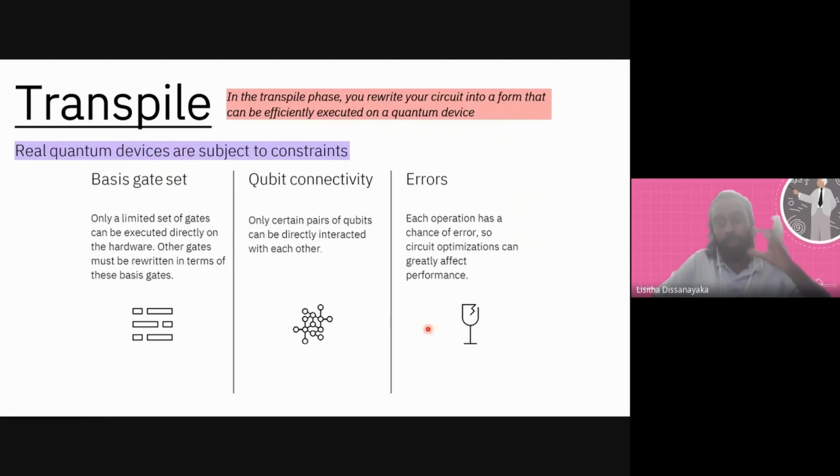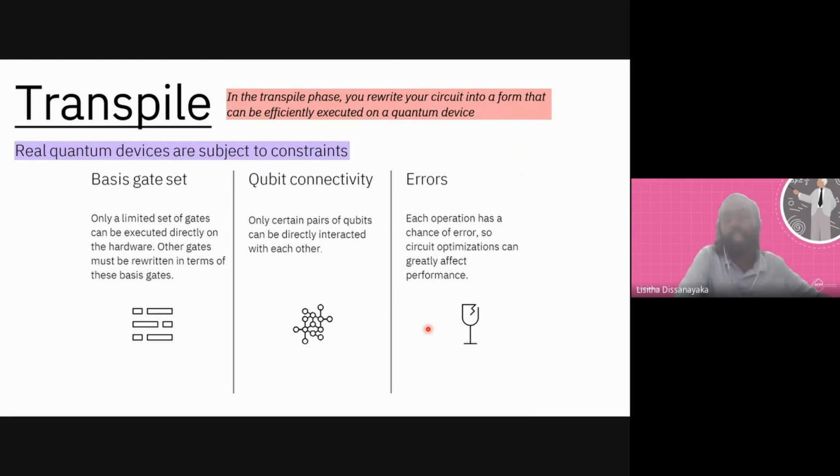When we run a quantum circuit on real hardware, it often needs to be transformed or rewritten to match the device capabilities, because not all hardware is compatible with all quantum software, meaning quantum circuits written in Qiskit.